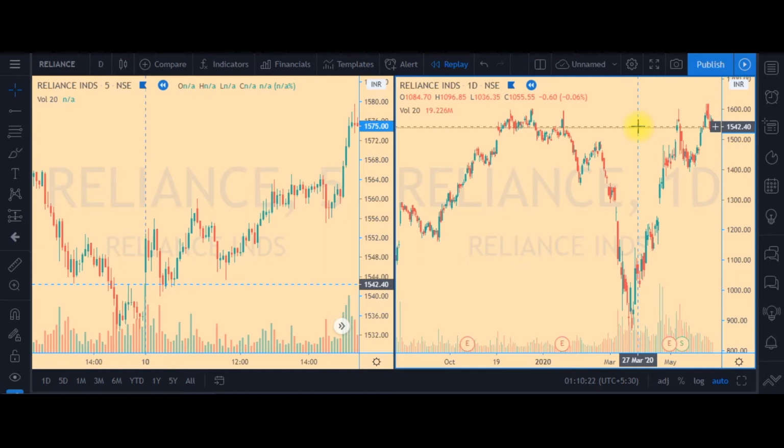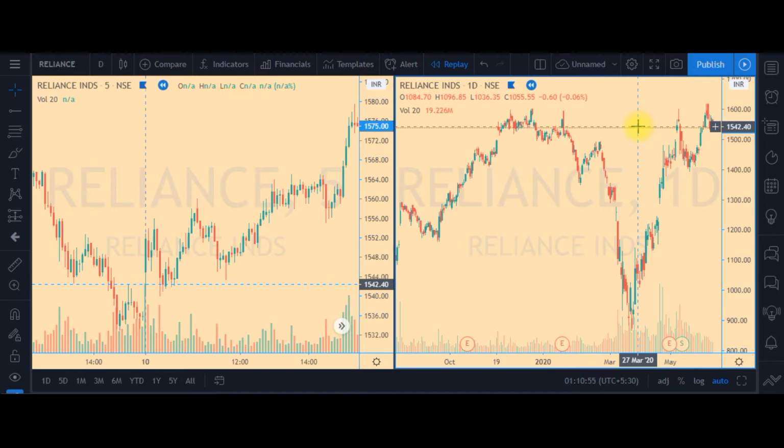For intraday, I look at the daily chart first, and I identify whether the stock is trading near an overbought zone or an oversold zone. Is it trending or sideways? And then I come to the lower time frame, especially the last 3 days price action. Based on the last 3 days price action, I'm going to take my trading decisions. Come, let's see how I took my trading decision.